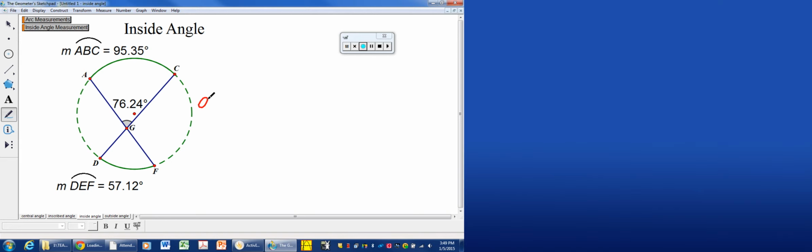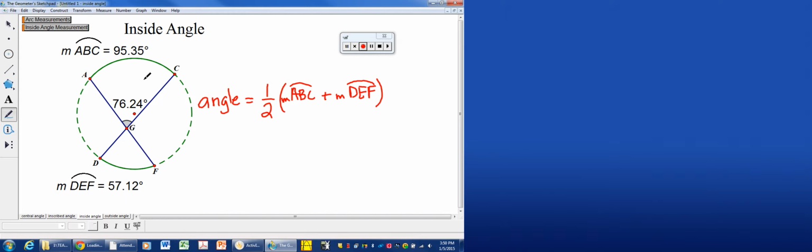So let's write that down. Angle is the average. In that case, there's two things here: 1/2 of arc ABC, that's the arc on top, plus the measure of arc DEF. If we add our arcs together and divide them by 2, you get the measure of the angle. So it's an average. You take this arc up here, that measure, plus this measure, and divide it by 2. That gives you the measure of the angle.